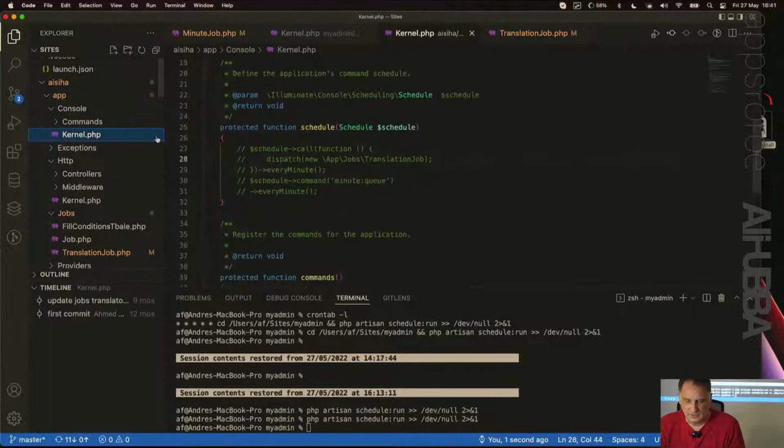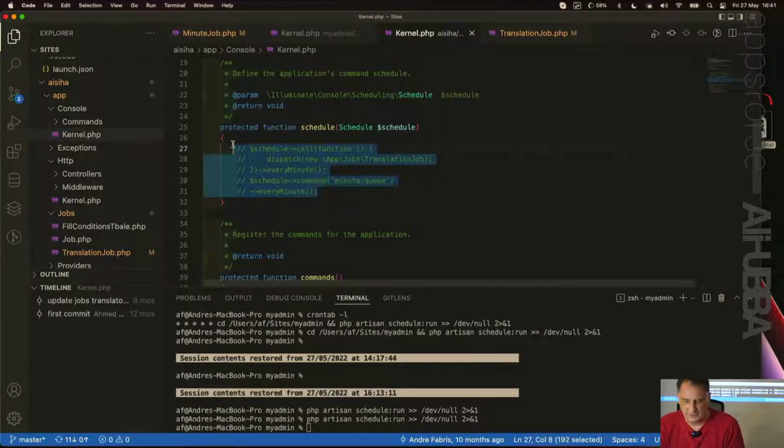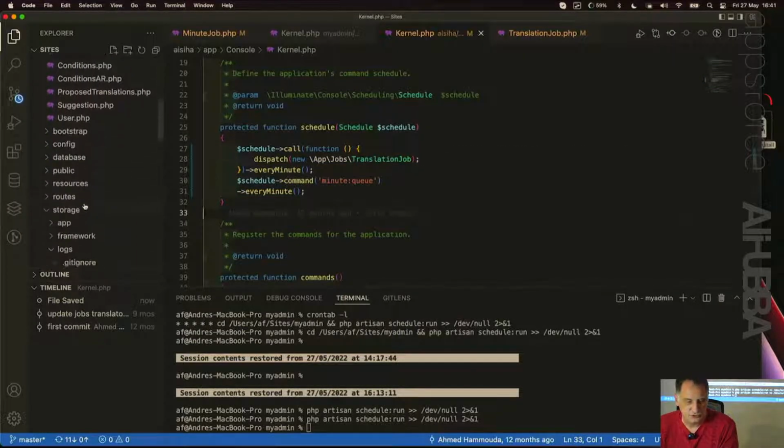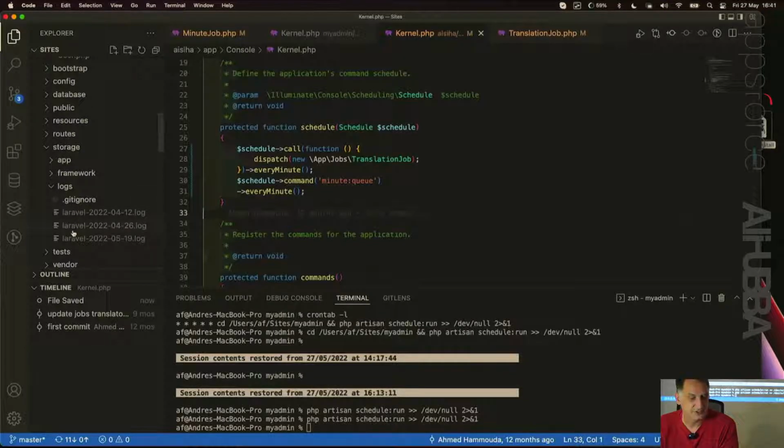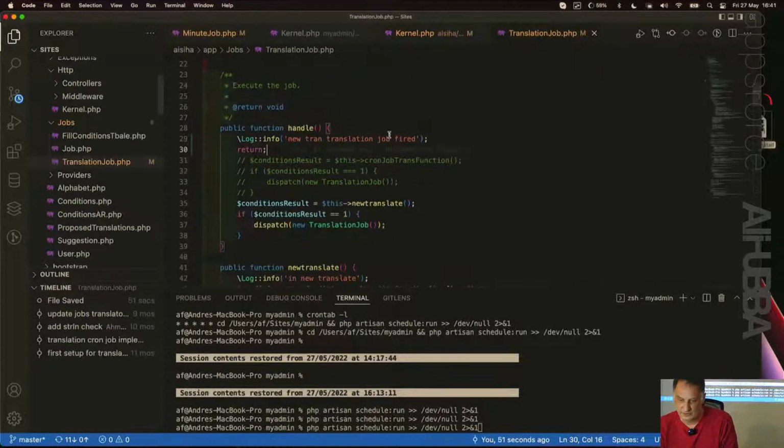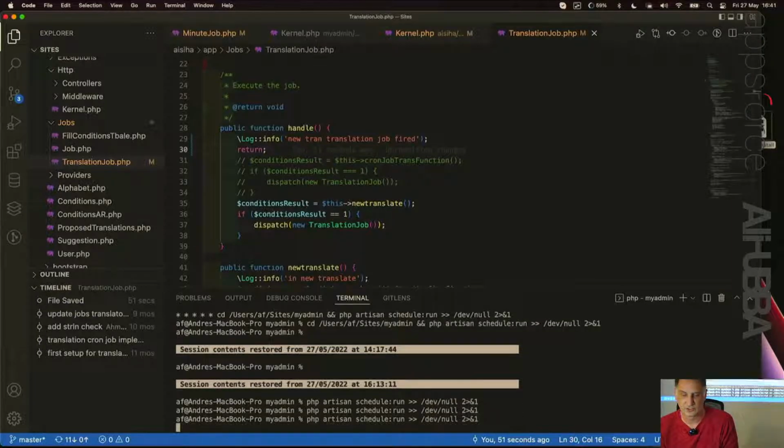So kernel, I will enable this. And typically what I just need to do is wait 1 minute and then it will be triggered automatically, but since I can't, I am going to run this for my admin. So I'm triggering my admin cron job, which in turn needs to call this one, which in turn needs to call that one, and this one will put something in the log. What can go wrong?